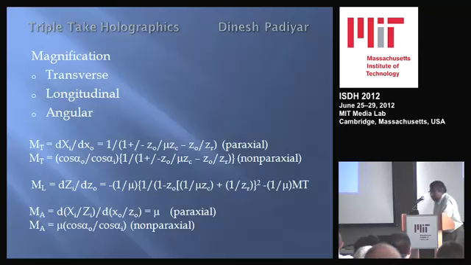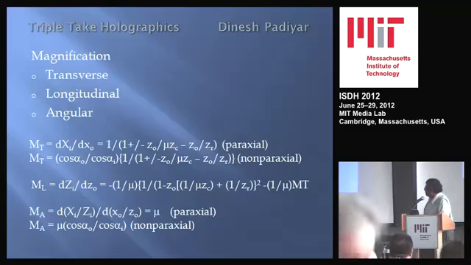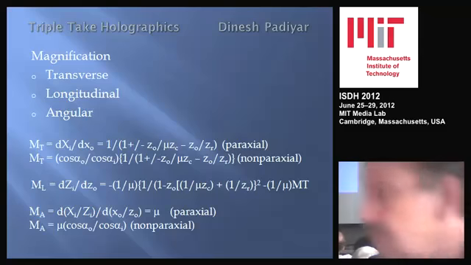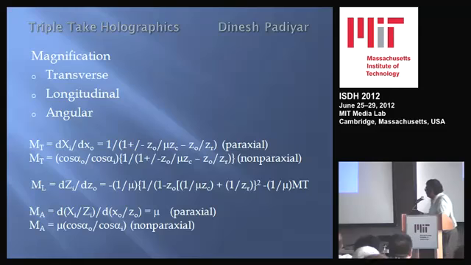So having got those equations, we can then expand to a first order, and we can derive magnifications. There are 3 different kinds of magnifications: the transverse magnification, which is the height above the axis; the longitudinal magnification, which is the extension along the axis; and the angular magnification, which is the angle subtended by the object as it comes closer and further away.